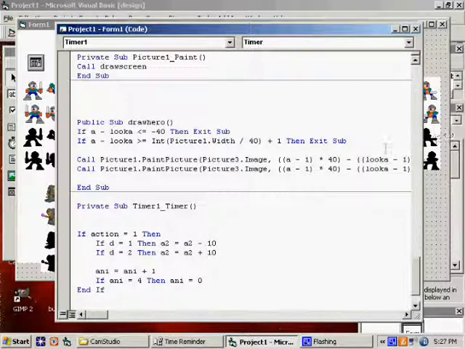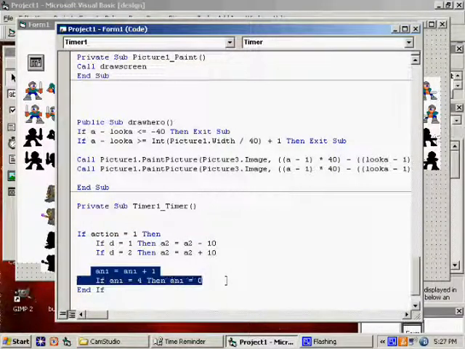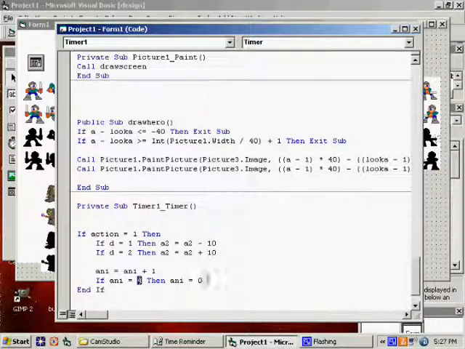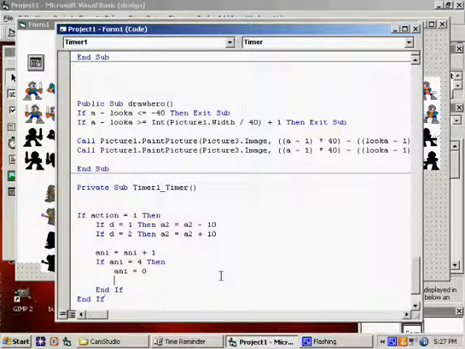We'll get that later. So if we assume that you just told him to start running, so action is equal to 1, we're going to set his animation equal to 0 when we do that. So his animation, we want to start off being equal to 0 when it does stuff, then we'll increment it afterwards. That way, when his animation is equal to 4, and this equals 0, we could do this. We can say, if the animation equals 4, then, I got to do a block if here. It does set his animation to 0.